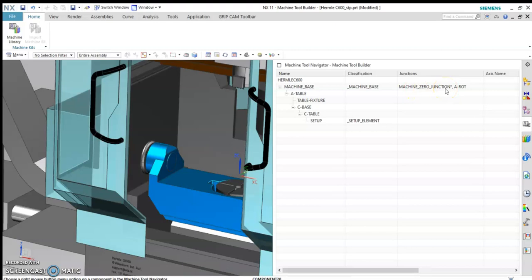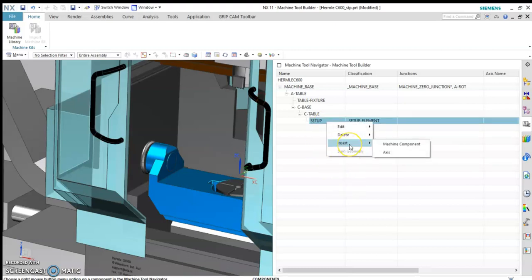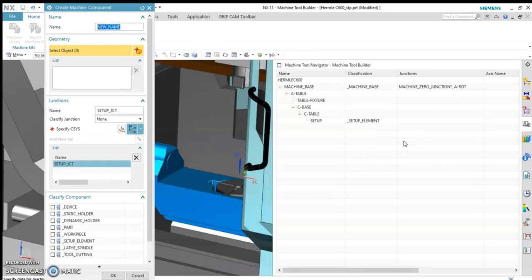Then most of the time on the Hermle machine, the C-axis table itself will be almost like a spindle. So you can spin it at whatever RPM is needed, almost similar to a lathe. You can define your lathe plane if you want. Let's keep it simple for this one. For now, let's keep adding only what the milling machine needs. So let's set up the part here.